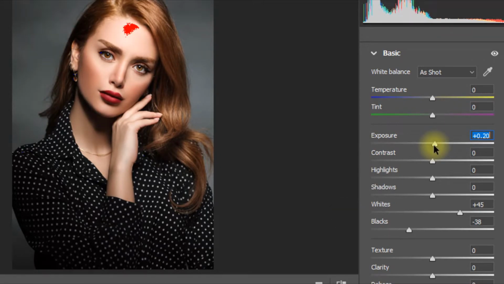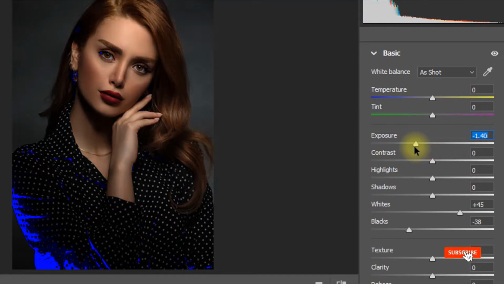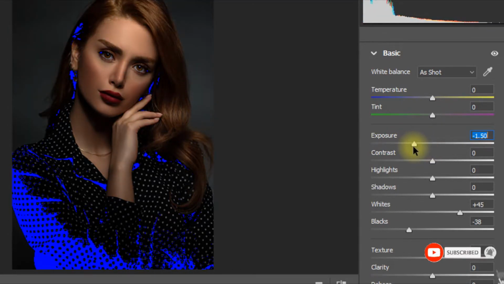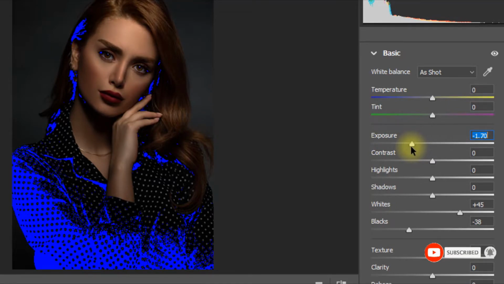If you have to drag it way over to the left, it will start to affect the overall look of your image too much. So if you find yourself having to drag it way over to the left, first try lowering the White slider a bit and see if that helps.